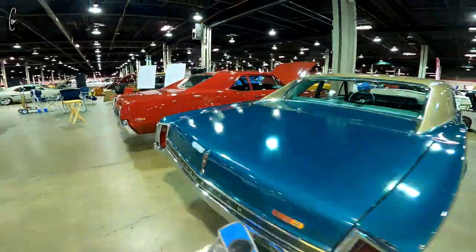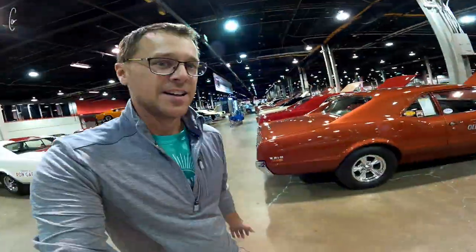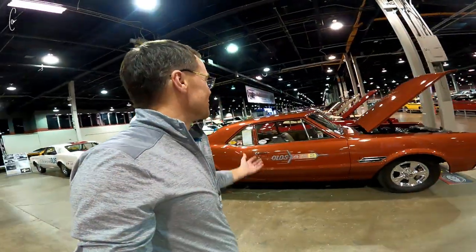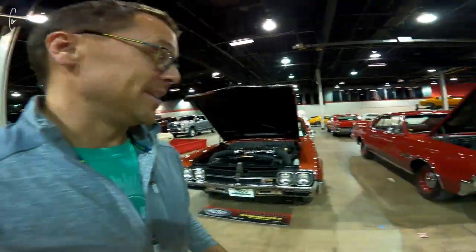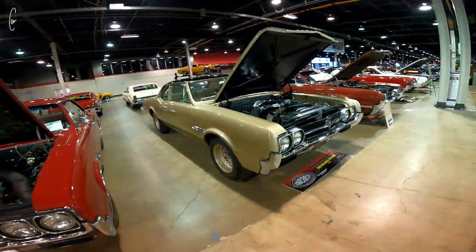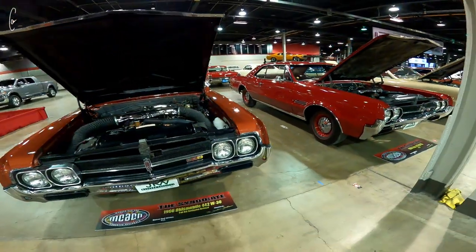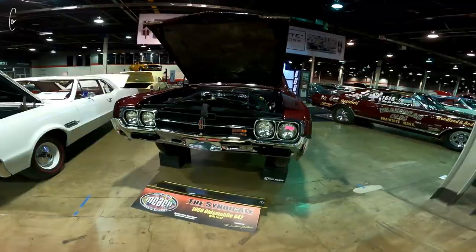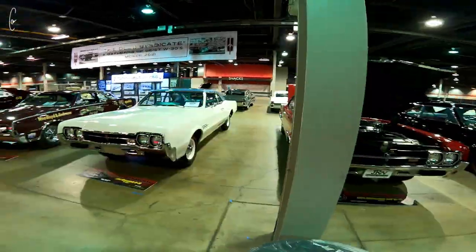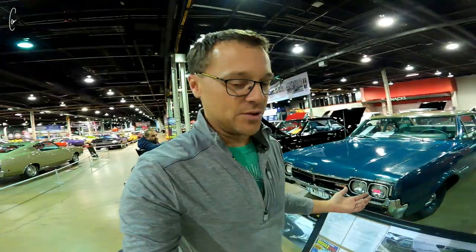There's a whole line of them. That's a hell of a line of Oldsmobiles. The open trunks kind of bummed me out — that would have been a lot cooler if all their trunks were closed, but still pretty neat. These are some incredible cars. These are all 442 W30s. They made 54 442s in 1966 that were W30s. I don't know how many we have here, but there's 1, 2, 3, 4, 5, 6, 7, 8, 9 — that one's a 67 — so 9, 10, 11, and 12. About 12 of the original 54 W30 442s from 1966. That's pretty cool.